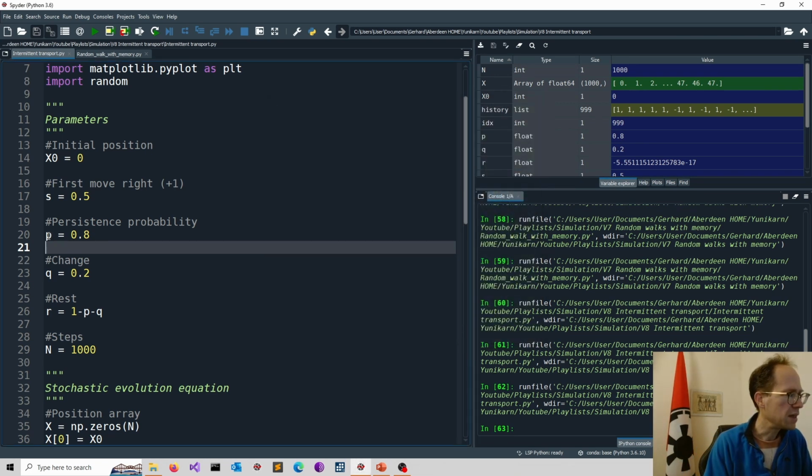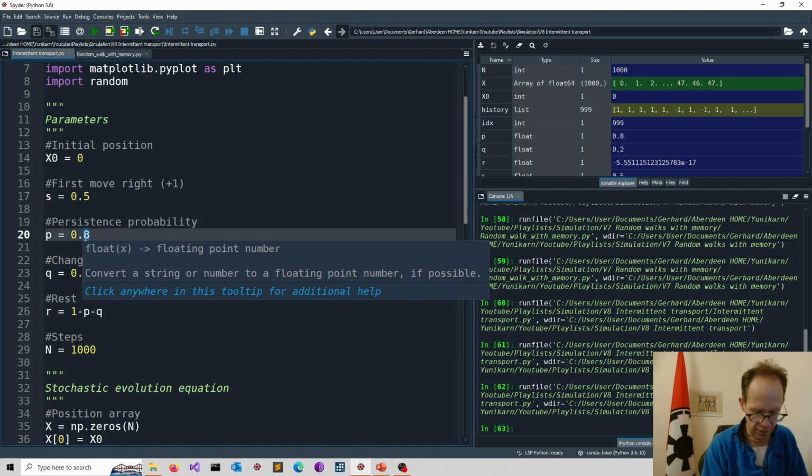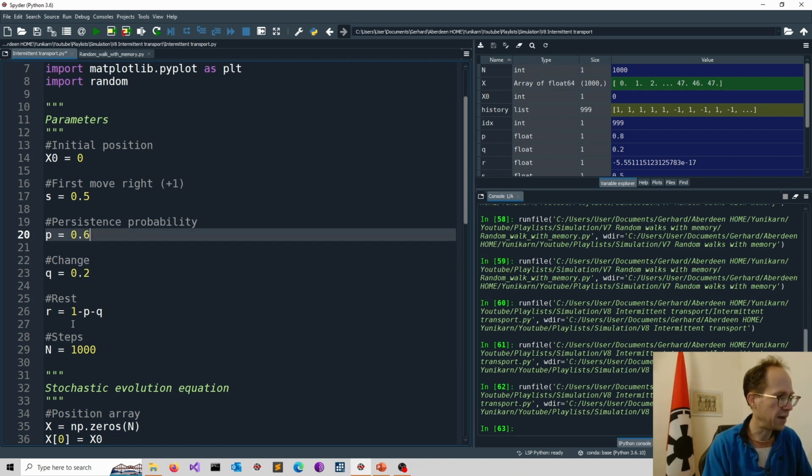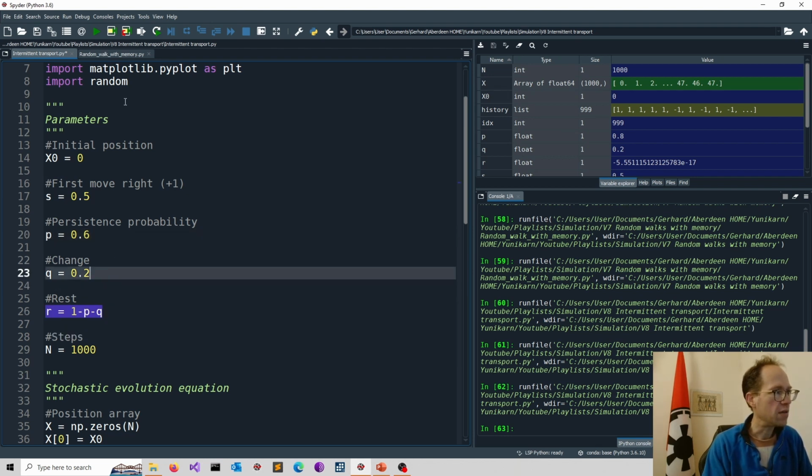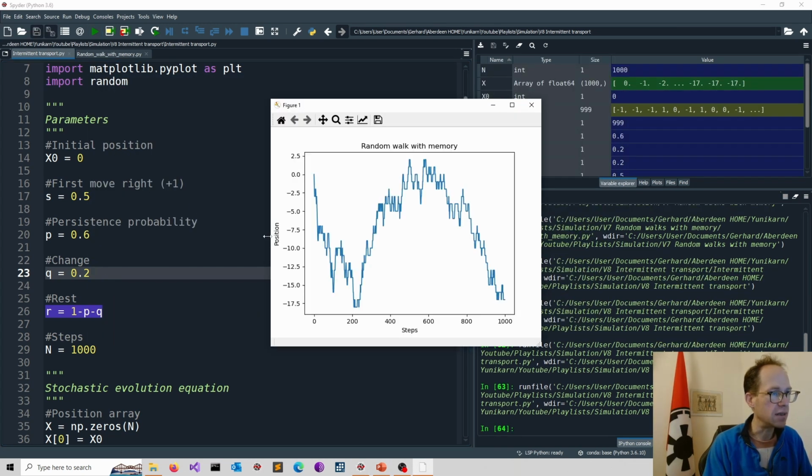Now once you start modifying this, maybe we go down here to 60%, and you have now a remaining probability of no change, things will change. And you see that now you have these periods where there is no change in the position. Now this actually can be a useful model to understand high frequency data in financial markets, because in these circumstances you might have no change to a value. So that might be an interesting way of modeling it.